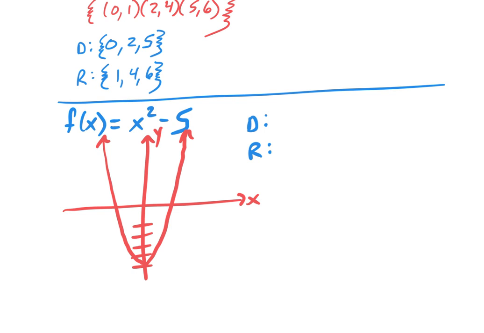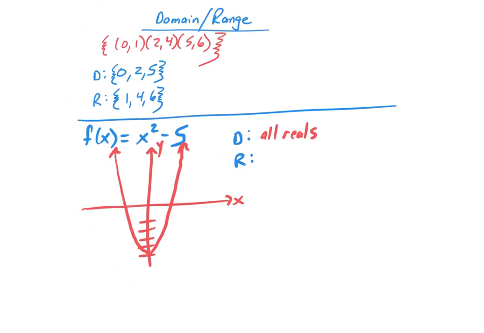Now, the way that we write this, and in the past, you've probably written this a lot of different ways. You might have said, like in Algebra 2, you might have said all reals. But in college algebra, we're going to use what we call interval notation. And the way that we're going to write this, and the way you're going to see it written a lot of times, is we say negative infinity to positive infinity. And we're going to talk about the symbols a little bit here, because I know this is going to be a little bit new. If you had intermediate algebra last year, or last semester, we talked about this, but this is not something we talk a lot about in Algebra 2.